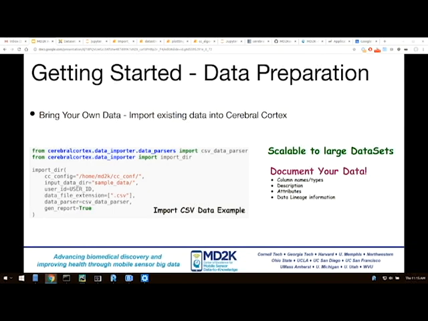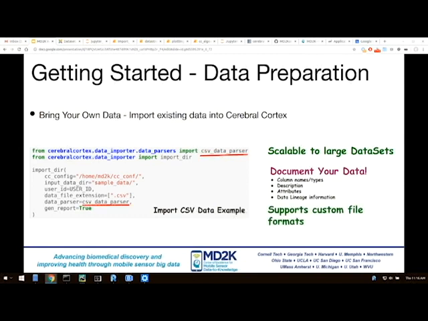The second benefit is when you are going to share your data. Like if I have a CSV file and I'm going to share it, I might not be able to pass all the information that is linked to the dataset. So using Cerebral Cortex, you can document all your data at each column level: what the column name is, type, and all the description, other attributes, or other lineage information, how that data was produced, or which modules were used to produce that data.